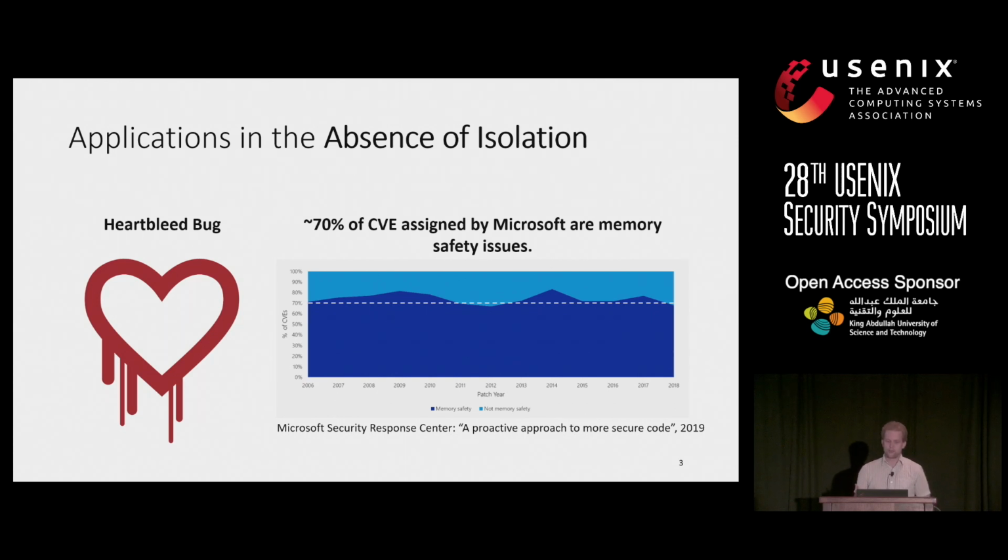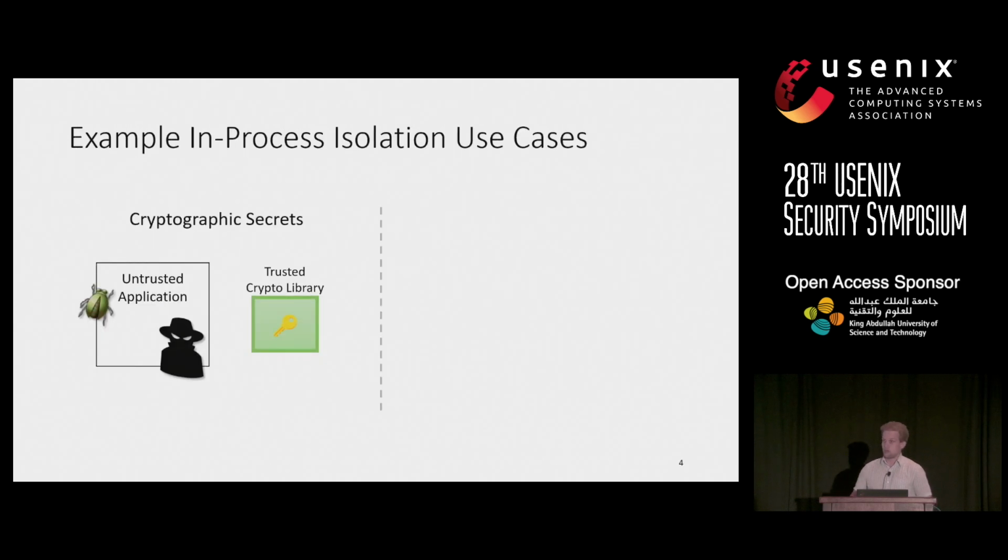More generally, though, we see that memory safety issues account for a large number of reported software bugs, and this was recently reported by Microsoft. We all also know that protecting sensitive data using isolation is a very good idea. In that case, bugs and security vulnerabilities are unable to leak and corrupt data.